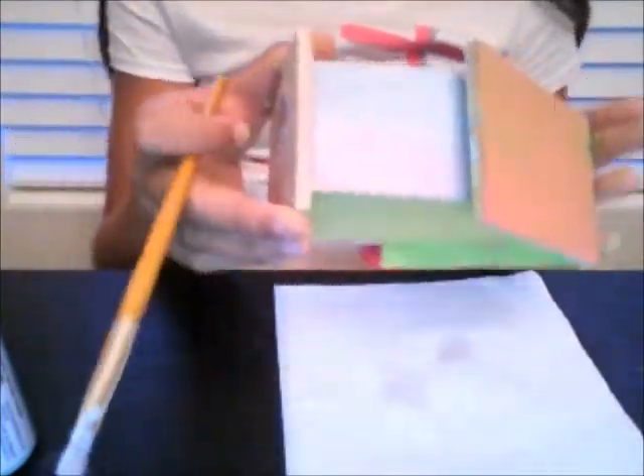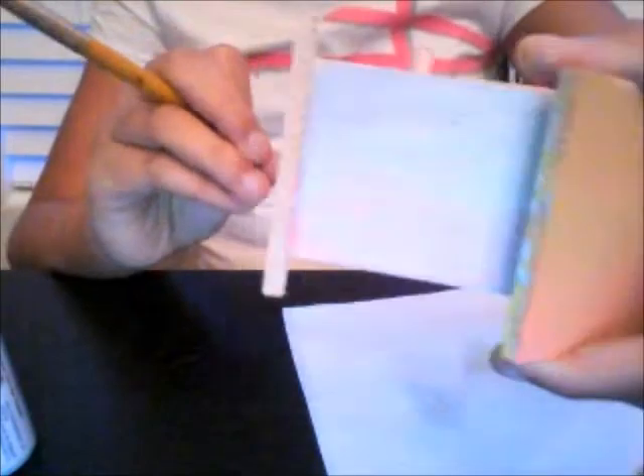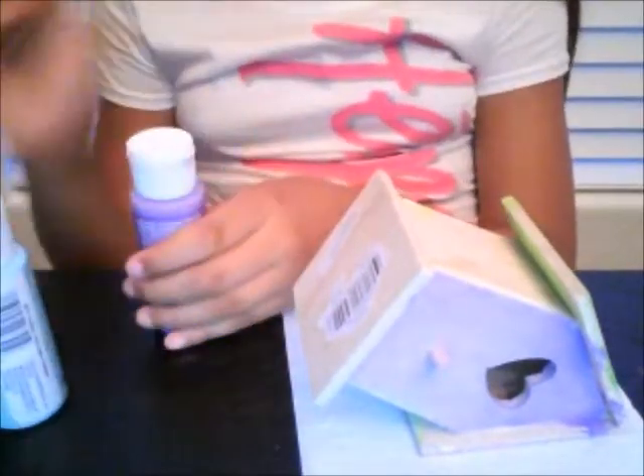Okay, so for the left side I painted a base — not a base, but just like on the side — it was a pink, and then I added the blue on top of the pink and everything, and it kind of just blended away. And you can see it will show the wood behind, and I really like that finish. I also had to get under the roof because I wanted to make sure that that's painted. So now we're going to do blue and purple.